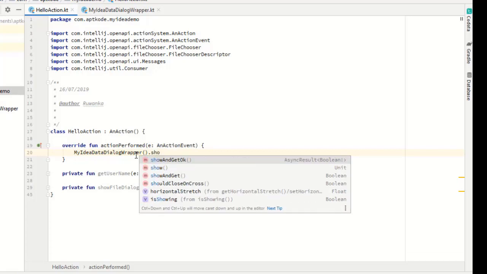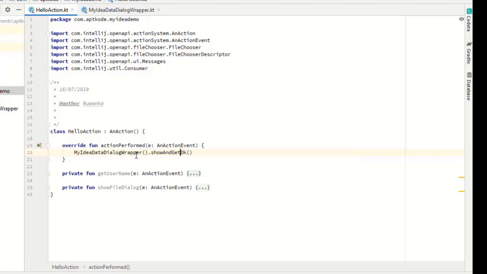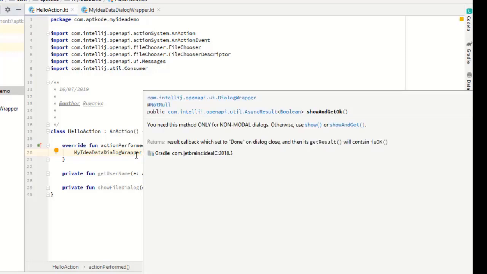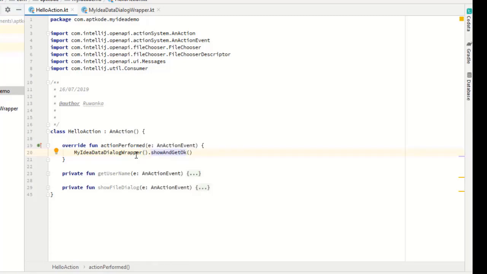Okay, showAndGet should close on cross, right? So here if I press Control Q, it says you need this method only for non-modal dialogs, otherwise use show or showAndGet, right? So basically it suggests us not to use this method for modal things, right? Here we are gonna show this one as a modal. So let's use the showAndGet method. ShowAndGet, right?